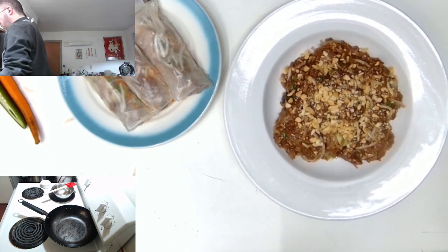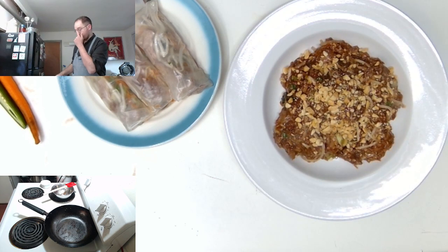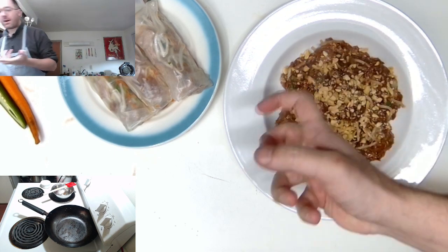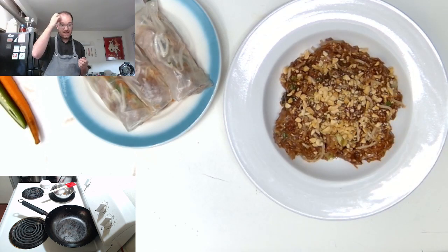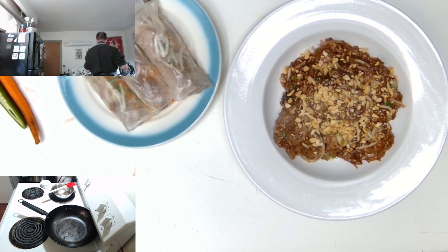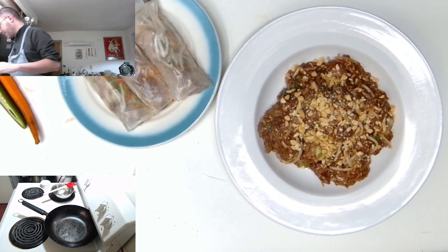I've seen worse plates of food. It wants some fresh scallions, honestly, to make the top look nicer, because our scallions kind of got lost in there because of the way... I bet it's blazing hot. You're right. I bet it is absolutely hot. It looks better with the peanuts on it. It looks better on the plate, too.